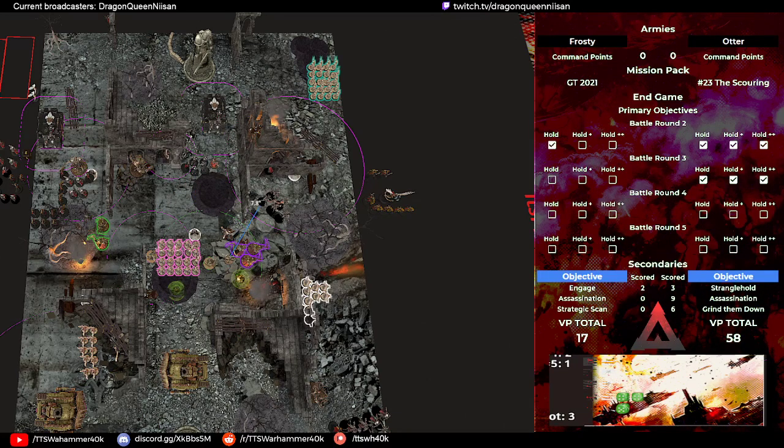After the power is resolved, the closest thing within 12, which is the Seraphim, take D3 because they cast on a power of a 7 or higher. 2 mortal wounds into the Seraphim. Beautiful, disgusting, not play. Psychic casters just shitting out mortal wounds everywhere.